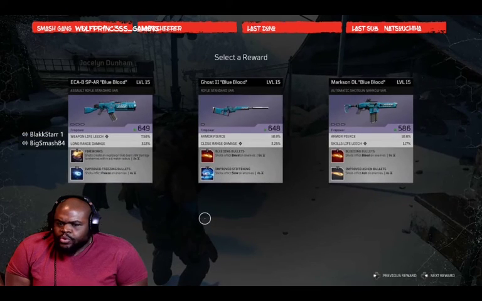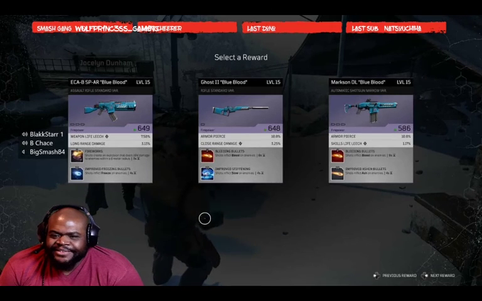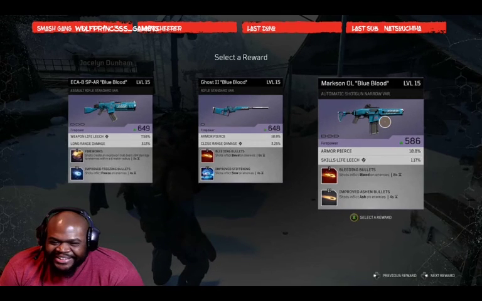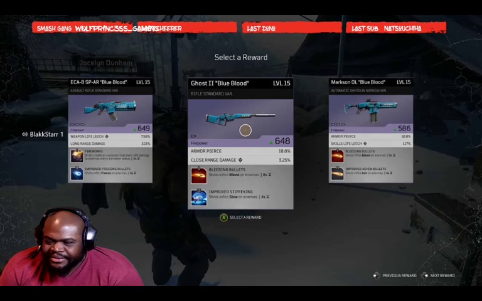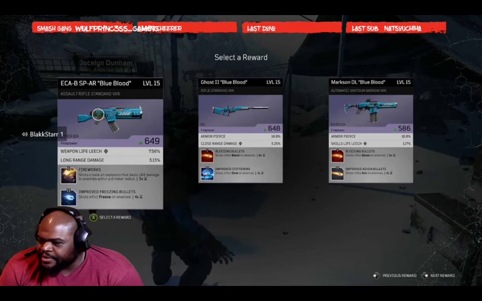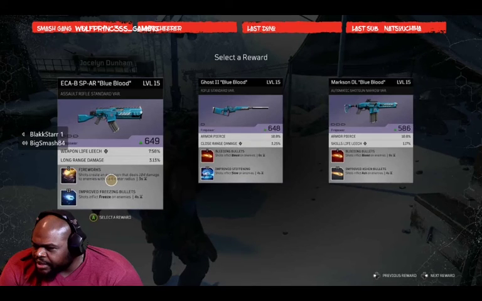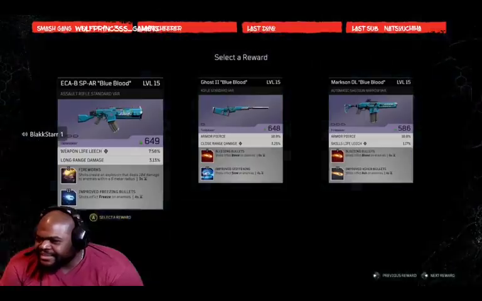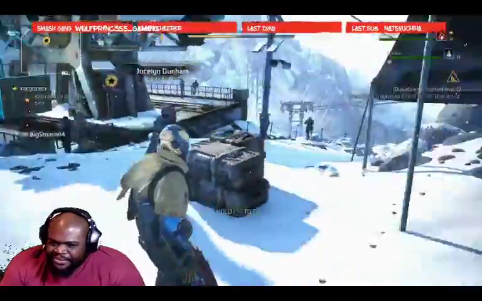What the fuck? Ooh, I got some purple stuff. Let's go. Oh man, I got a shotgun. I got a rifle. I'm gonna get this assault rifle. That one's hitting that 540 something. Oh, this one got two. So purple got two mods on it. Shots create an explosion that deals 100. Oh, give me this one. I'm taking the assault rifle.